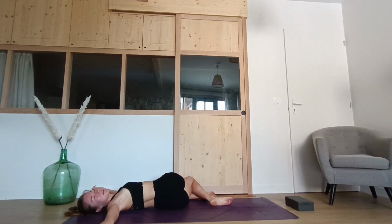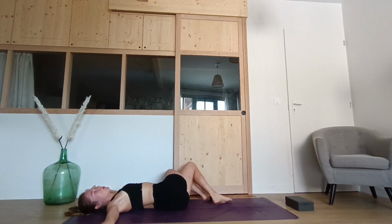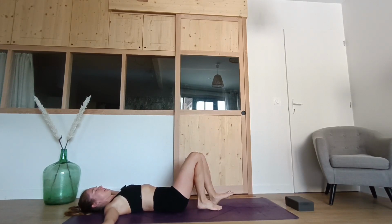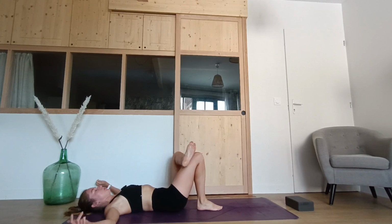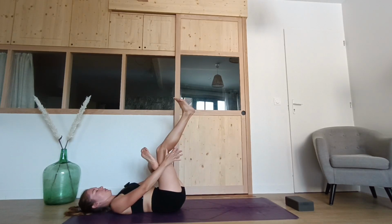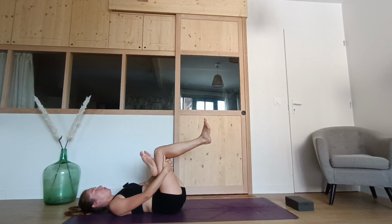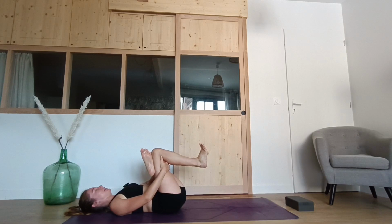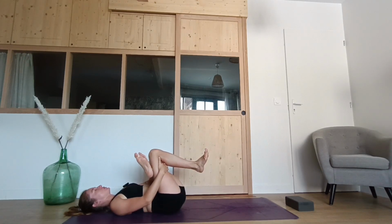And gently bringing the knees all the way back through the center, unraveling the legs, taking the left ankle on the right knee. Hands go through, grabbing behind the right knee, pressing your lower back into the ground as you draw your right knee in a little bit towards the chest. And keep breathing into your left glute, your left hip, allowing it to release after all the hard work that you've done.